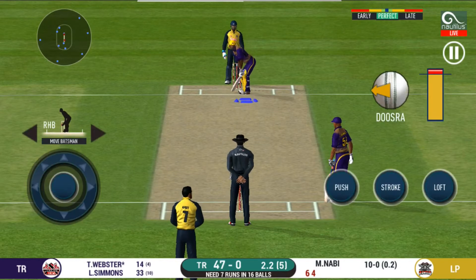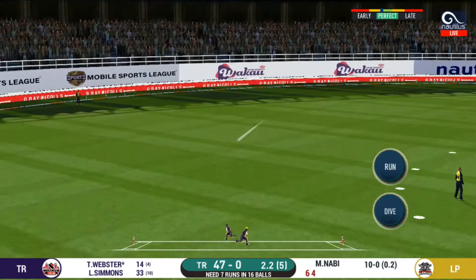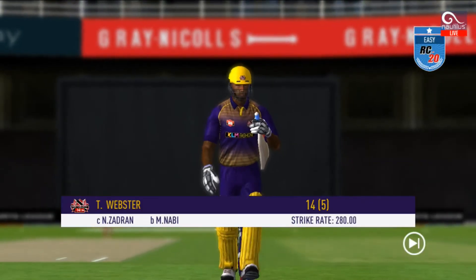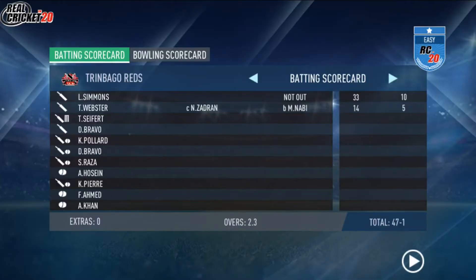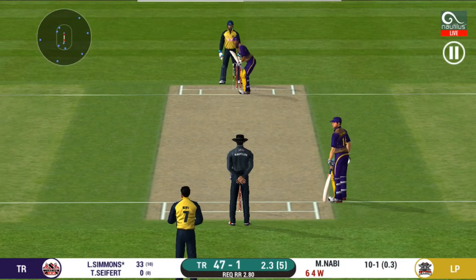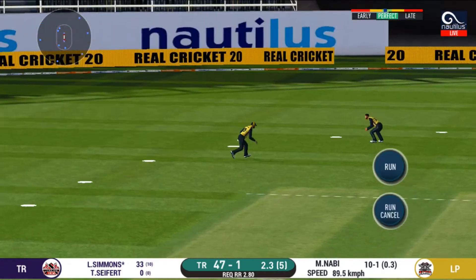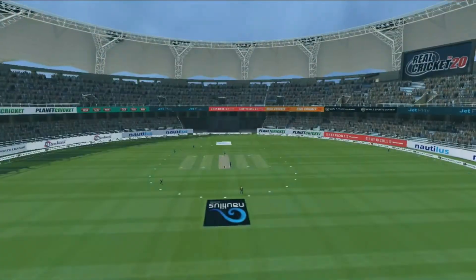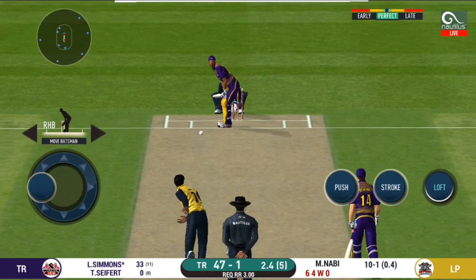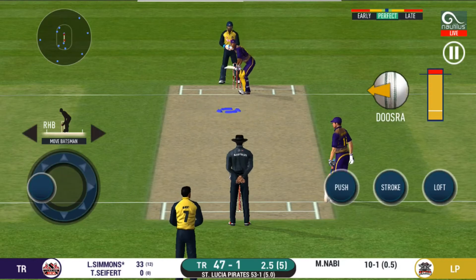There is no better sight than watching him bat at his best. He got the elevation right, but couldn't time it too well — that is a good catch in the end. The bowler will have to be extra careful of the line he bowls to this field. Batsman can't find the gap — put straight to the fielder. There is a fielder at cover. Missed that completely — would have been frustrating having missed out on the last one.